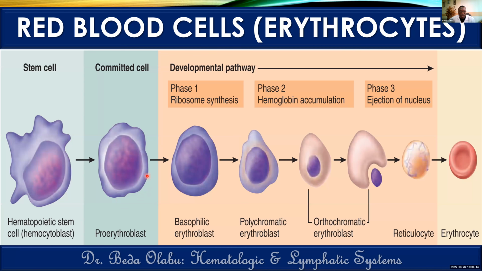Okay, this image shows you the line of progression towards the formation of red blood cells. And as I've already told you, the mature red blood cell will be enucleate, biconcave, and does not have the organelles, and it is in the peripheral circulation. But just before that, we have the reticulocyte, which has already lost the nucleus, but it may still have fragments of the other organelles. This one may be found in the circulation for about 1 to 2 days.